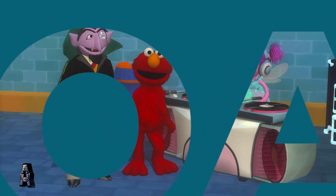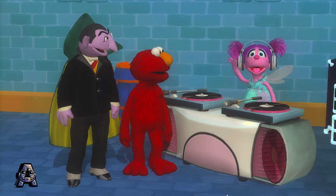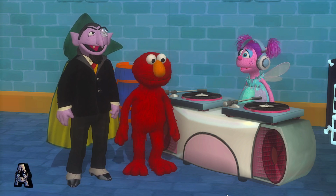Dance while you play the music, DJ Abby C. Hey, that gives me an idea for a game. Freeze dance. Elmo loves that game.